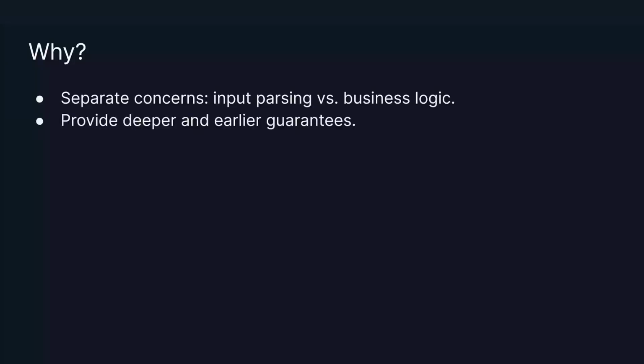Then, once we have the color struct or color enum, the guarantees which that parsing and validating step check for persist as long as the data exists. So as long as we're holding on to this color enum, this color value, we know it's a valid color. We're not holding on to a string, which maybe we checked a while ago, or maybe we don't know if we've checked this one. Have we checked this string? Is it a valid string? I don't know. Maybe just check it again, right? But if you're holding on to a color value, you know it's a valid color as long as you're holding on to it.